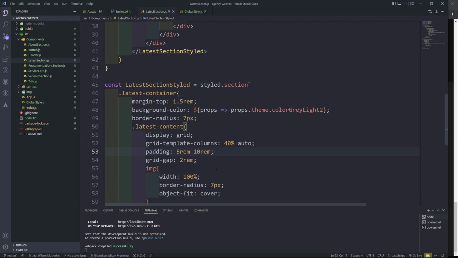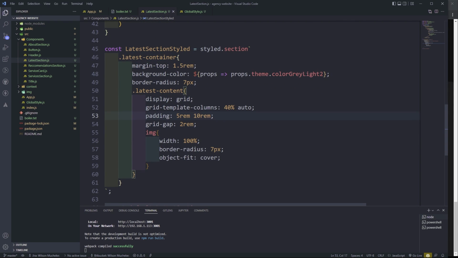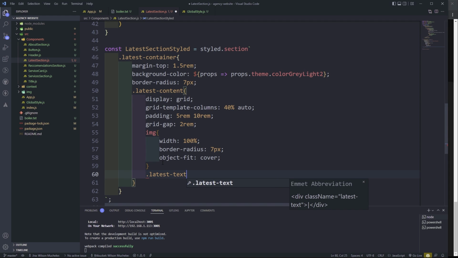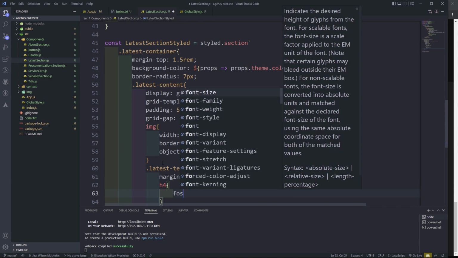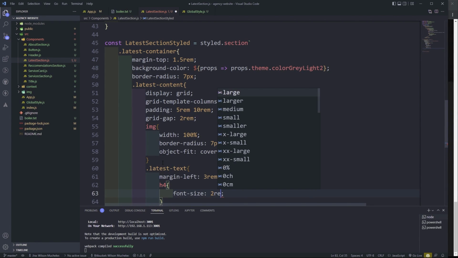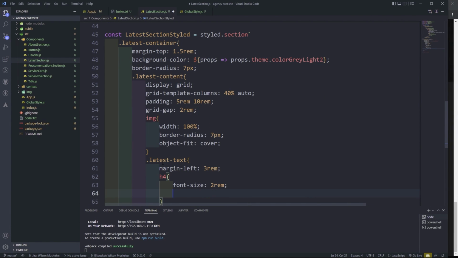Latest content, and then we have the text. Okay, so latest text, margin left, we're going to do 3 rem. h4, padding bottom, let's do 1.5 rem.